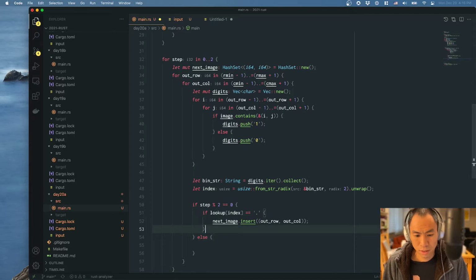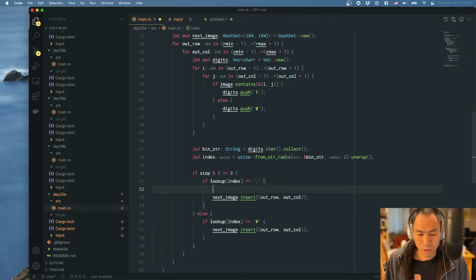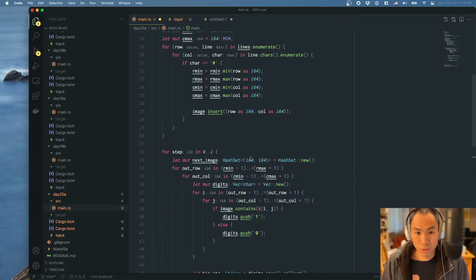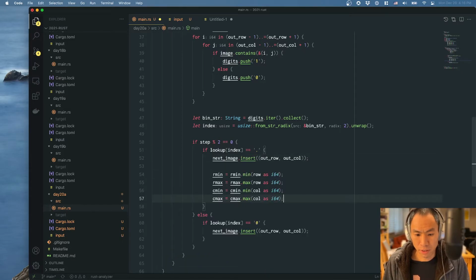Otherwise, we care if it's a hash here, right? And then also what we're going to do is we're going to do this whole business here. We're going to update the mins and maximums for the next iteration.